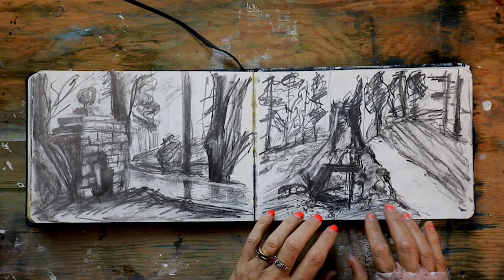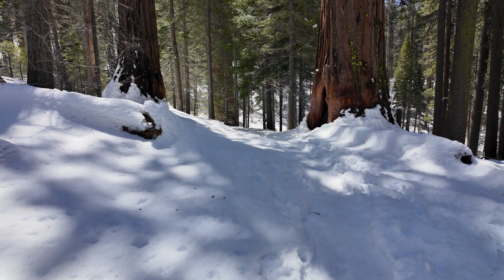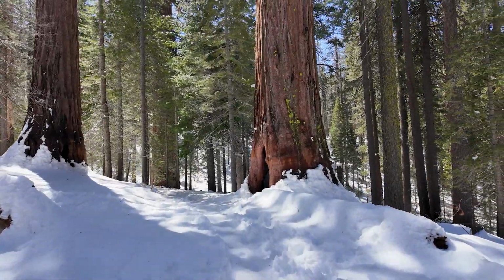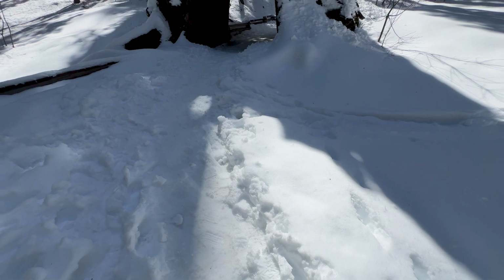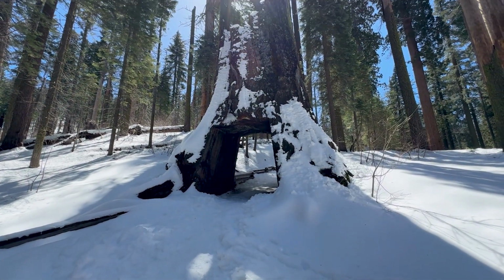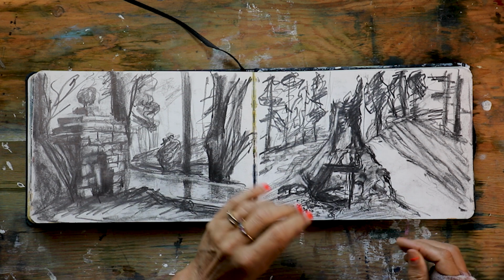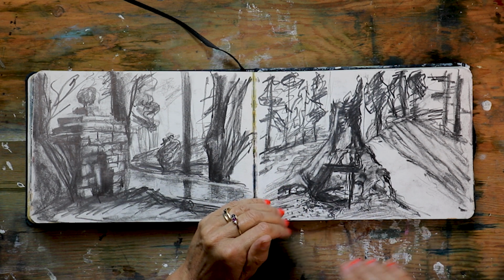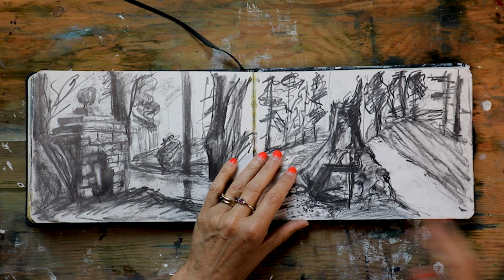And then on the last day on our way back, we went up to Tioga Road and hiked the Sequoia Grove Nature Loop. In summer I probably wouldn't do it, but in winter it was just covered in snow and absolutely gorgeous. The Sequoia Grove Trail follows the old highway, the original highway into Yosemite, and at some point someone cut down one of the big sequoia trees and cut a big hole in the middle of it so people could drive a stagecoach through the center of the tree. I was fascinated by that man-made intervention into this grove of the most beautiful ancient trees. I just wanted to capture that in this sketch.